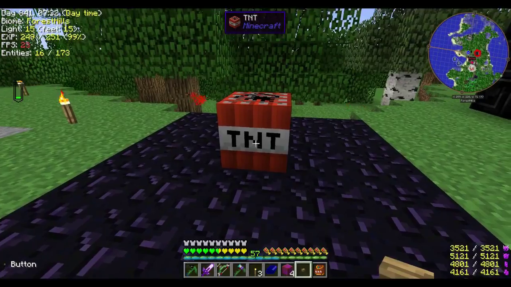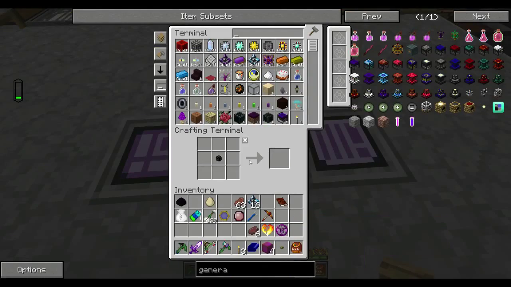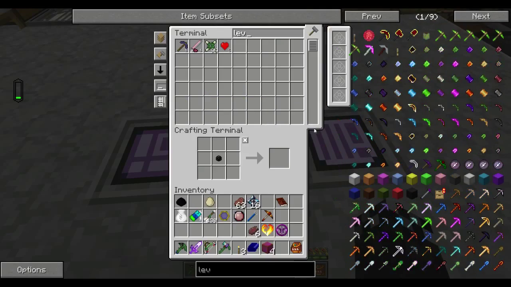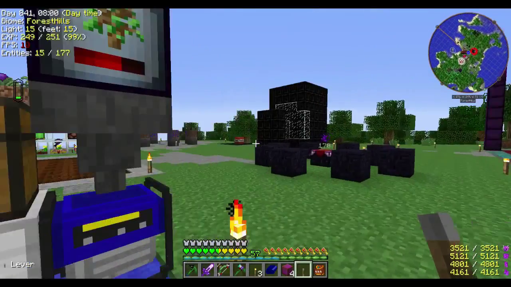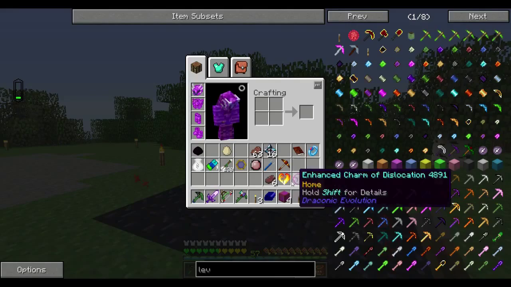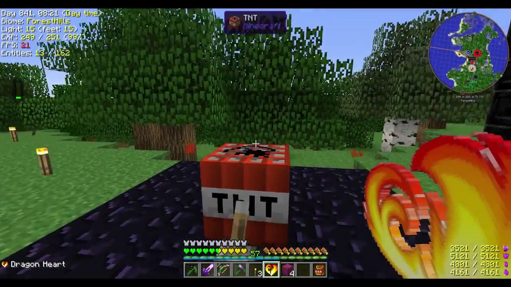Can't I use a button on it? That sucks. Can make a lever now. Oop, get inside. Lever. We've got no levers. Right, so let's go and I better take that ring off. And old mate here. Let's put the lever down. Now hopefully it doesn't do too much damage around here.